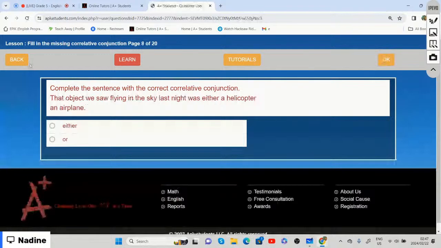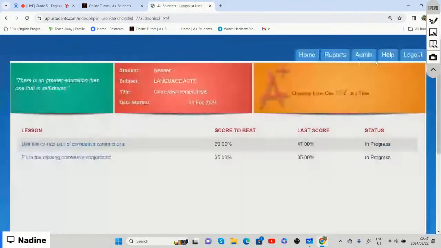All right, so this is now the end of our lesson on correlative conjunctions. We said correlative conjunctions are basically pairs of either nouns or verb phrases, right? So we made examples of both and, either or, neither nor, and so on. So those are correlative conjunctions. It is basically pairs of either nouns or verb phrases.